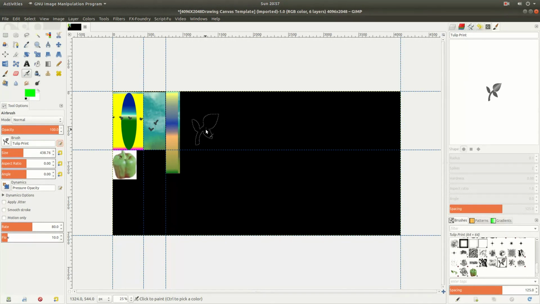So I am painting this over here and changing the angle. This way I can change the angle of any clipped image.